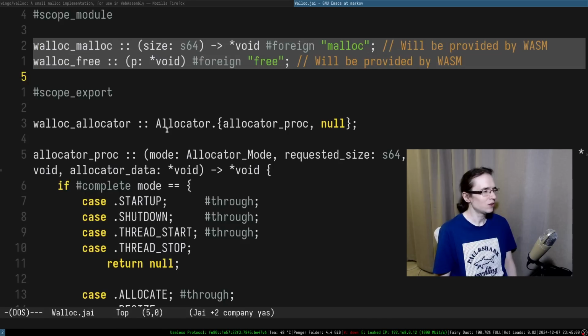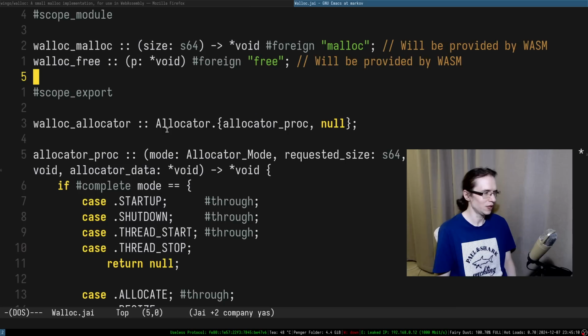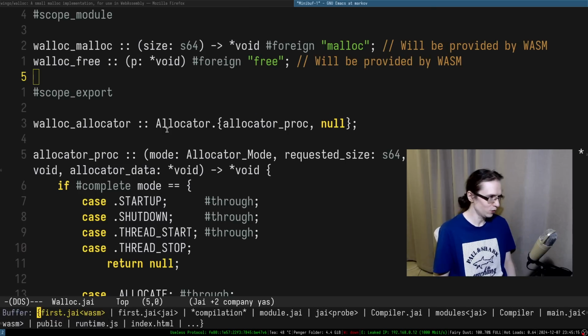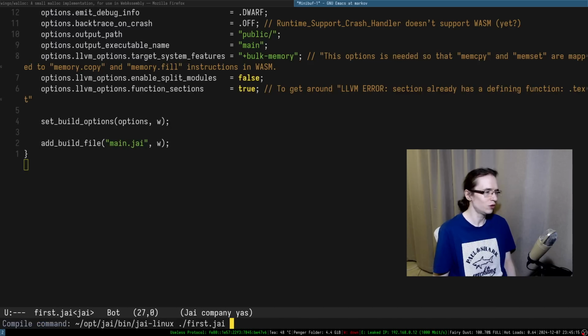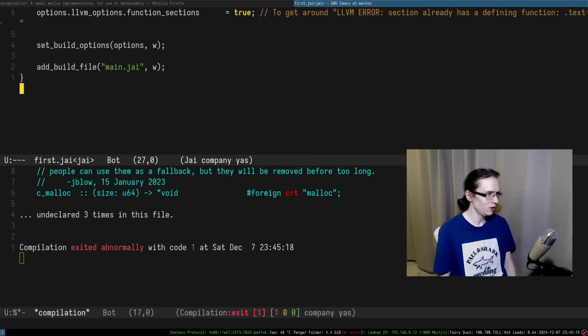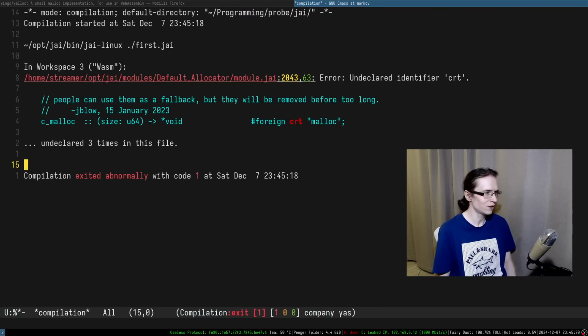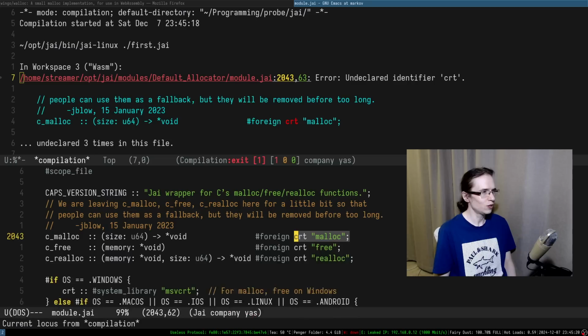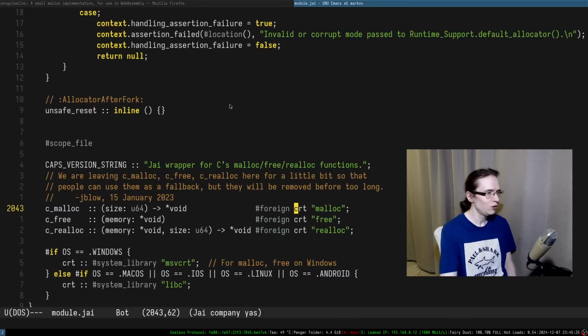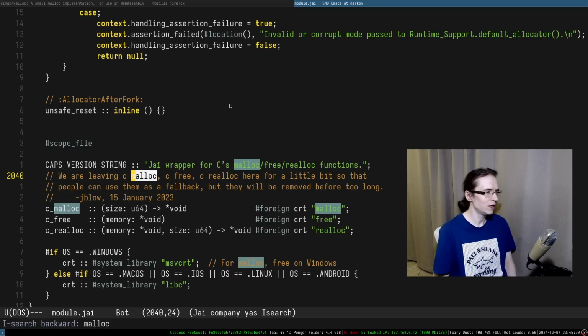I feel like what is going on in there is that you need to have these functions, otherwise it's not going to compile properly. Let me take a look at the error one more time, because it's a very interesting error. It's a cmalloc, foreign malloc. Let's take a look at what exactly is going on in here. Do they even check for this malloc anywhere at compile time?